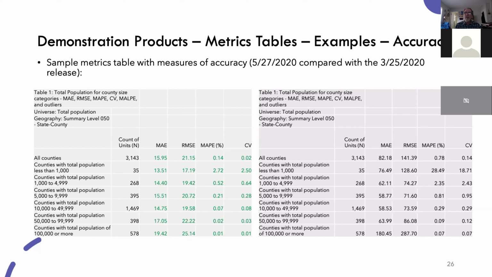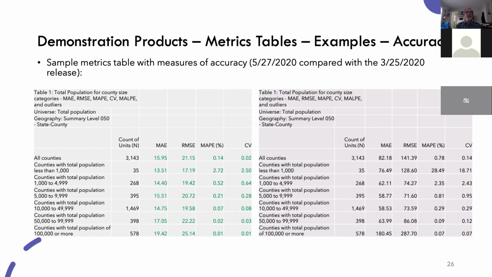You recall back to the three places that I compared with the absolute errors for those particular measurements. You notice that as the population size grew, the absolute error grew also. This is what you're seeing on the right. On the left, it shows that the mean absolute errors are fairly consistent. Same thing for the root mean squared error, as well as for the MAPE percentage and coefficient of variation. All of these are improved over what they published previously.